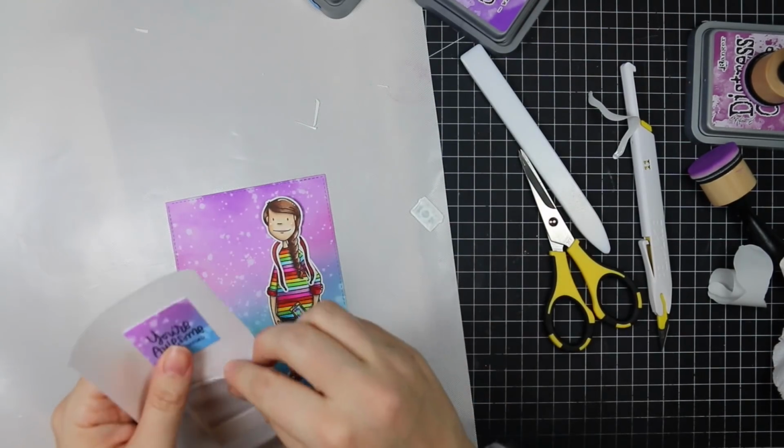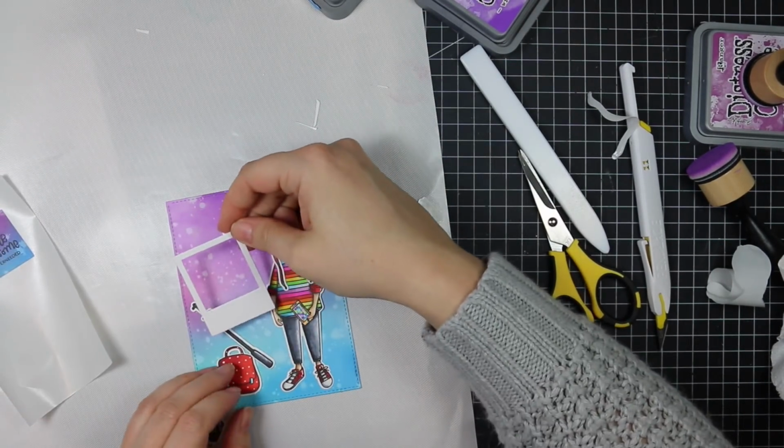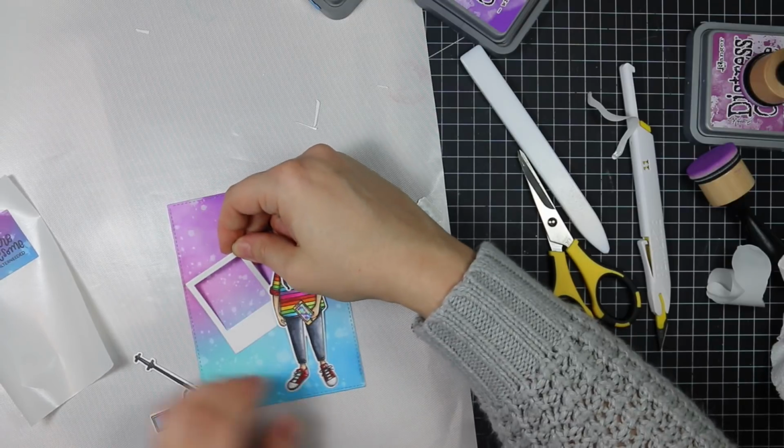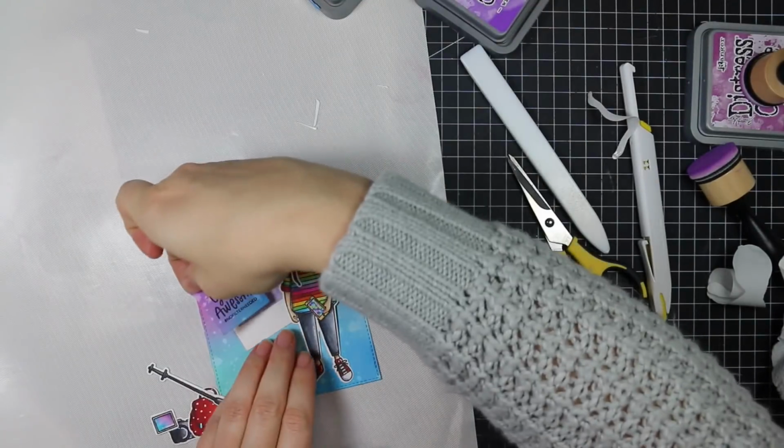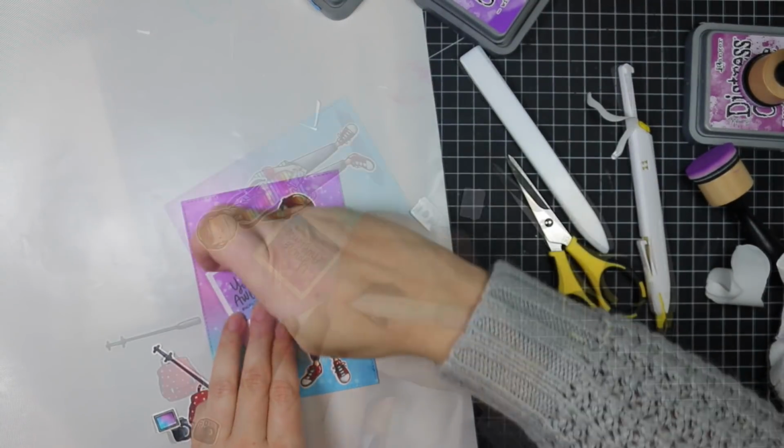So I'm going to start adhering all of the different pieces. So I've got my little Polaroid here that's going to hold my sentiment. So I'm going to adhere that into place, and then I'm going to press down the center of that has the sentiment.